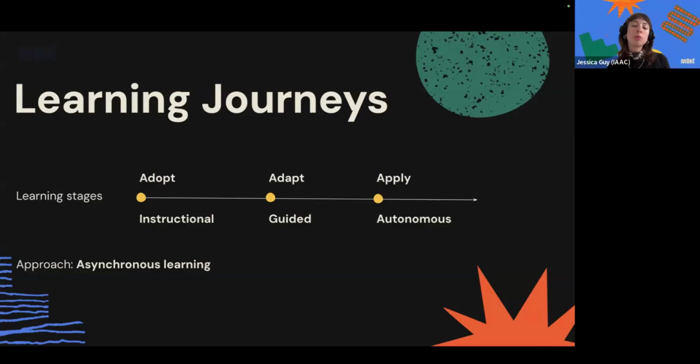That will help you to adapt some of those tools and resources put out by the Make project into your local context and therefore apply in an autonomous way the skills that you have learned in a meaningful manner. You can adapt them in a way that makes sense for you. You can iterate on them.